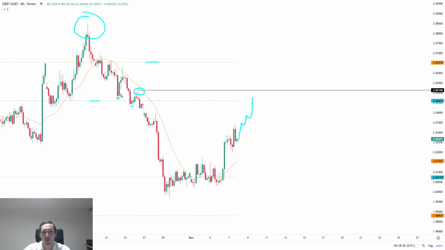So yes, broken support can act as resistance. But in my personal opinion, prior resistance, which actually drove price lower rather than prior resistance, which drove price higher, is usually a better form of resistance if you're looking to short something from a key area of resistance. So that's the area I'm going to be looking for. I'm going to be looking for a pullback and a failed breakout above the 2.05140. And again, this is exactly what we're looking at in real time throughout the week. So this is not theory.